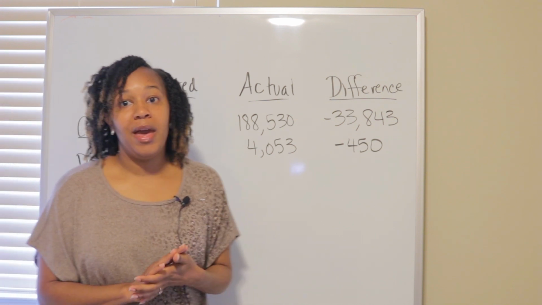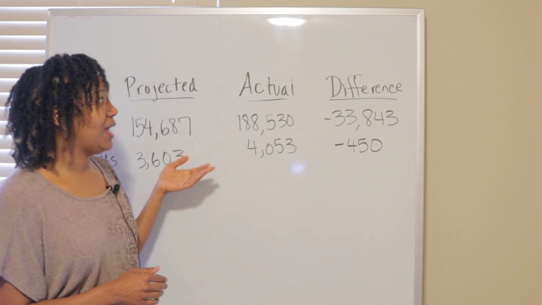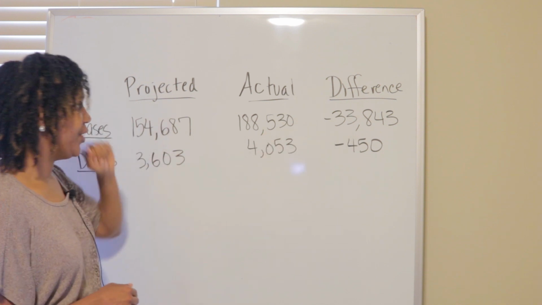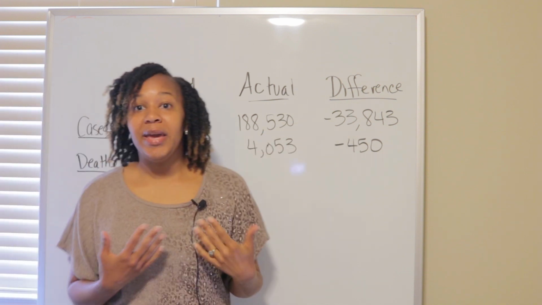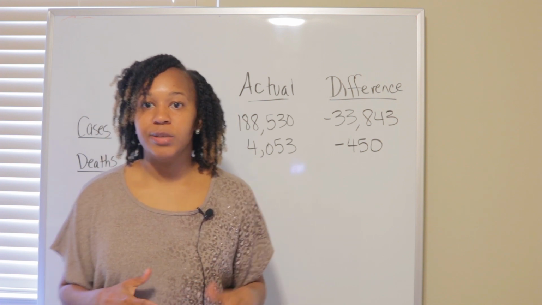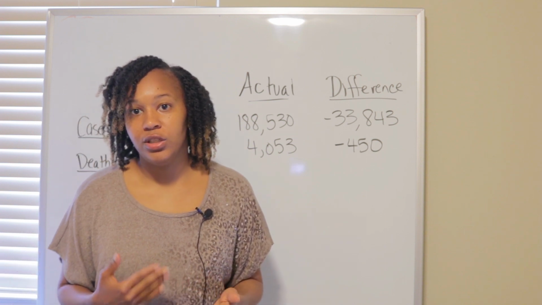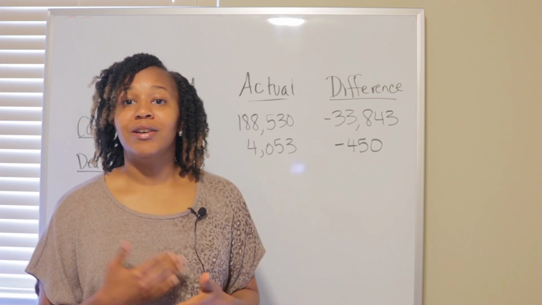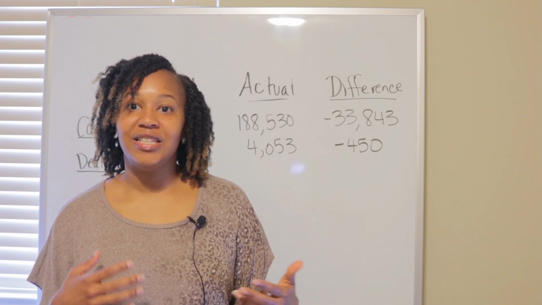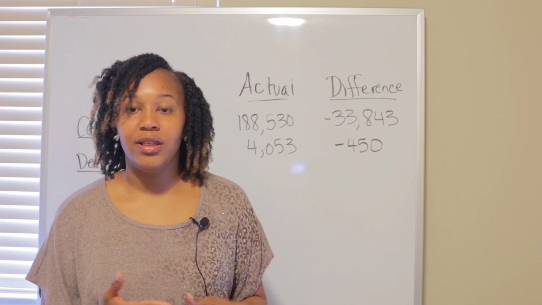And that's not a bad model. That's really not that bad of a difference. So what this tells me is that my model for the number of deaths was more accurate than my model for the number of cases. And it makes sense: when I was watching the news conference the other day, Dr. Chris Murray, who is the one who's been creating the models for the White House task force to use, was on CNN and he was saying that he uses the number of deaths as his independent variable for his models because they're more accurate than the number of cases.